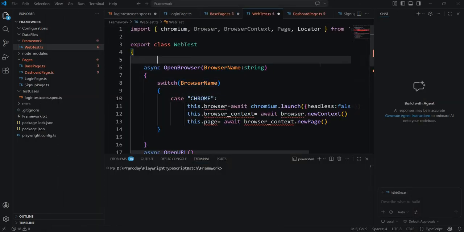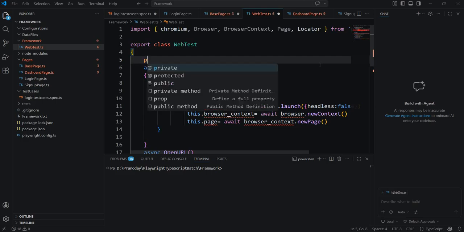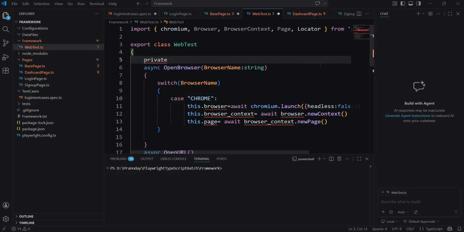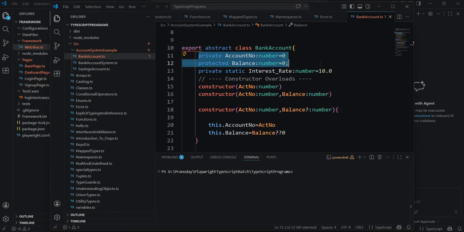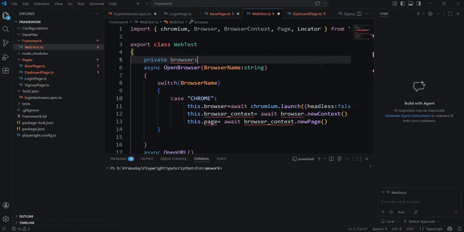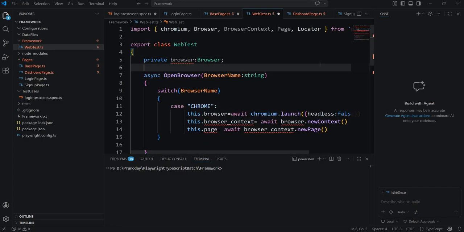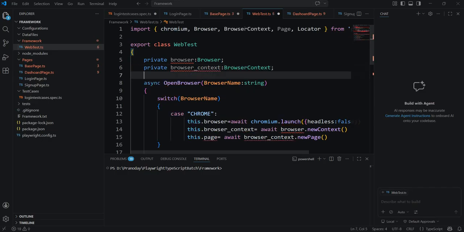So the same way we would be defining our variables here. So I'll say private browser, colon Browser. Then we will say private browserContext, colon BrowserContext, then private page.